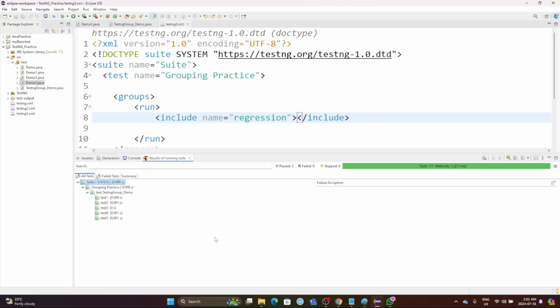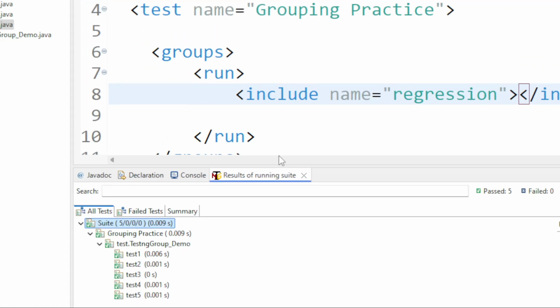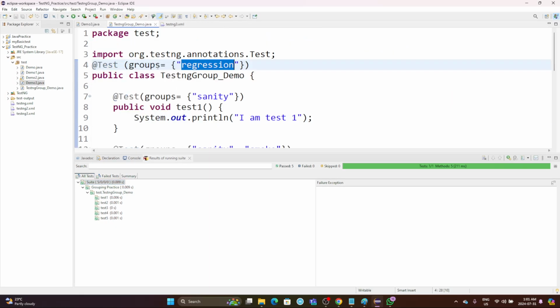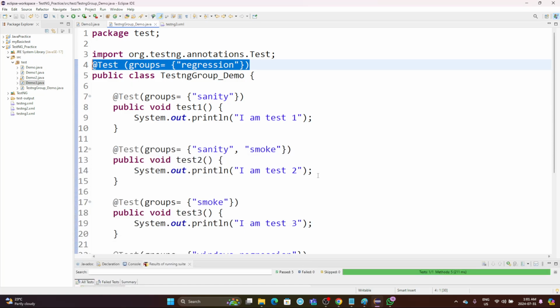Even if you see the test summary report over here, this is your package name, this is your class name, and all of test 1, test 2, 3, 4, 5, all of them passed. Okay, that's the way you can declare a group at your class level, if you want to run all of them in one single shot. Okay, that's all about the groups in TestNG.